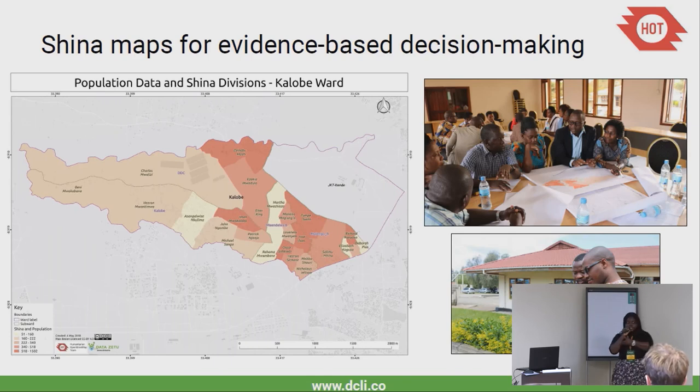Initially they needed this Shina mapping as enumeration areas to do the census in our country. We wanted to show them that rather than going and doing enumeration areas every ten years, you can use these boundaries which exist in the country and are not changing. You can use the same ones as enumeration areas for your census every time you want to do the census. It's still under investigation. We trained them and went with them in the field using ODK and OMK to trace some of the Shinas that can be used as enumeration areas. Right now they are analyzing them and seeing how they fit with the other tools they were using before, like open software. So it's in a good position right now.